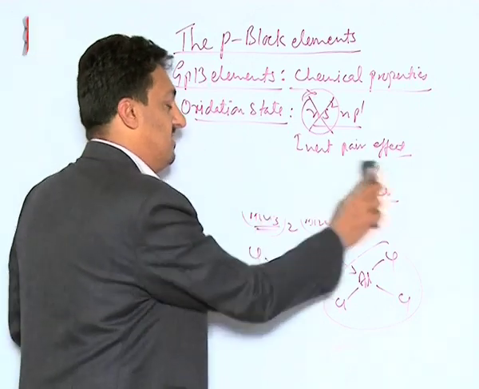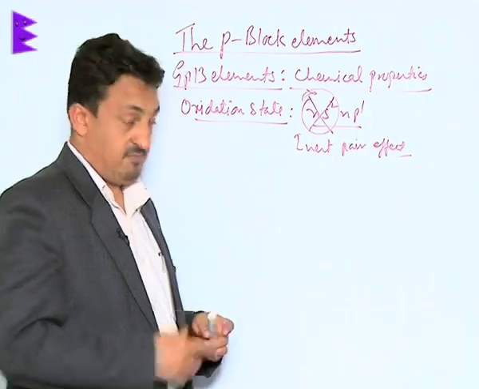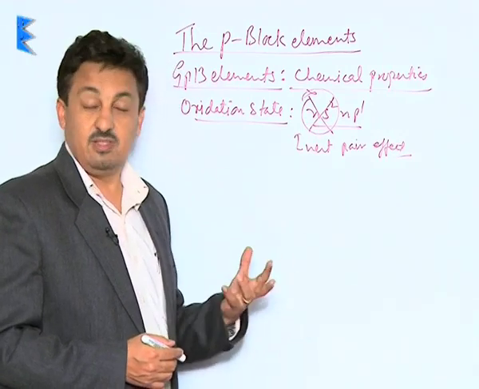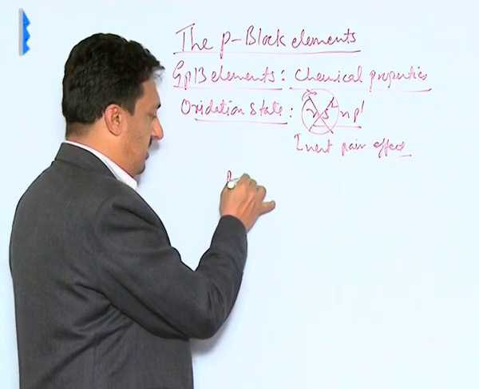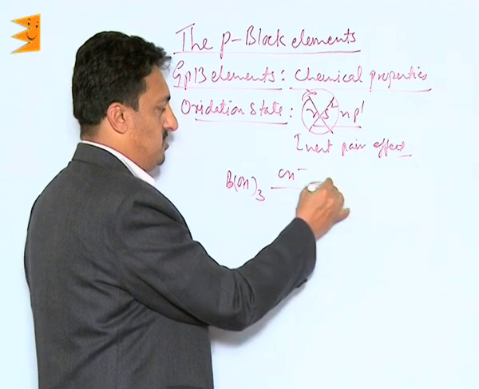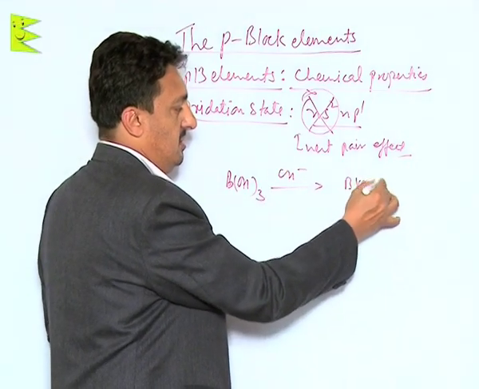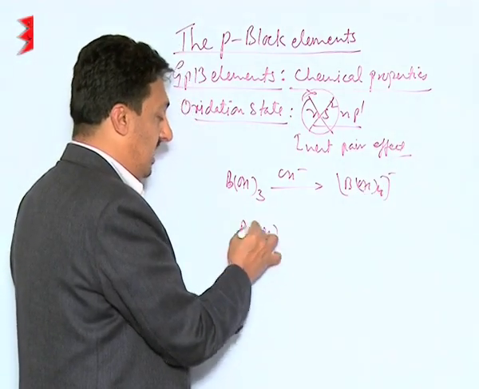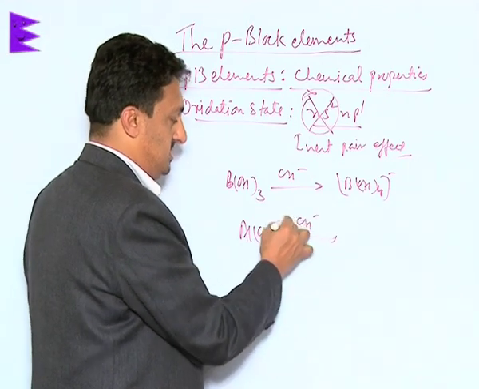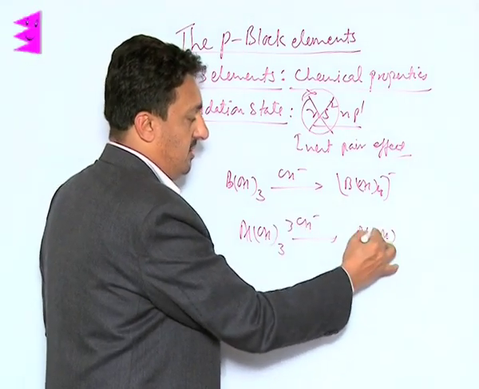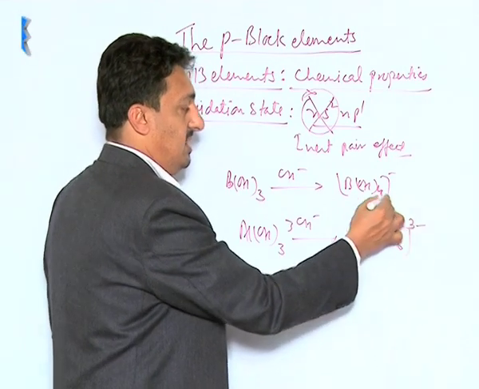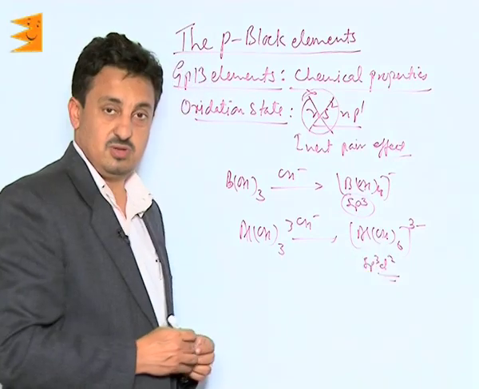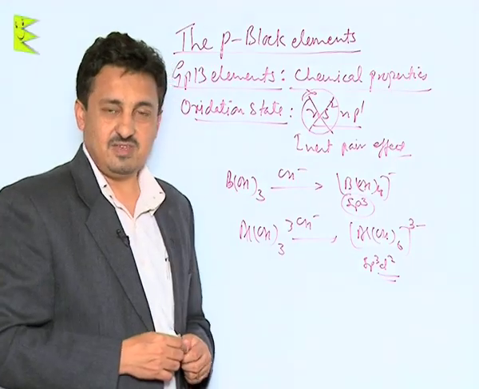Another important thing is that they form Lewis electron deficient compounds, and boron in particular does not have d orbitals. So boron, in the form of boric acid, accepts an OH minus ion, and it can go to a maximum coordination number of 4 like this, remaining sp3 hybridized. On the other hand, aluminium or any other one can accept 3 OH minus ions, and they can go up to coordination number 6, becoming sp3d2 hybridized with octahedral geometry. So this is how their characters and activities are very different.